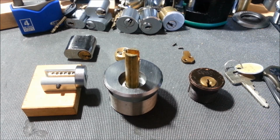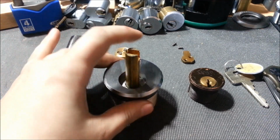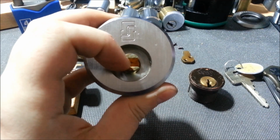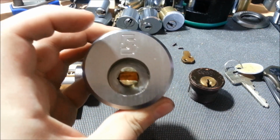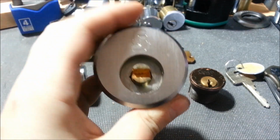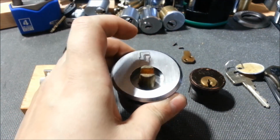Today I'd just like to go over a few things on this Assa Mogul that I got in my last package. Just wanted to give you guys a quick update and show some of the things that I did to get it working again.